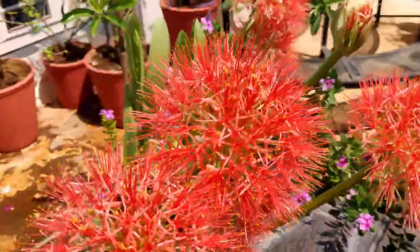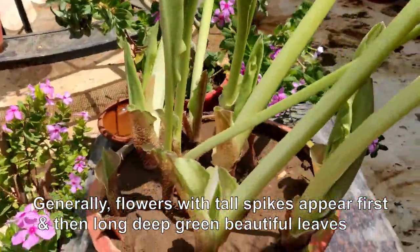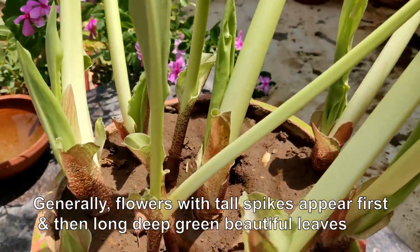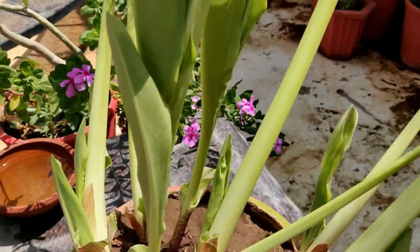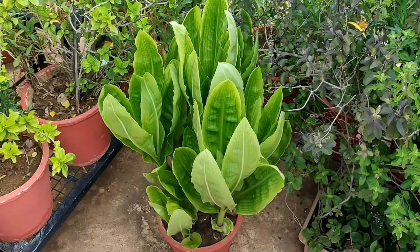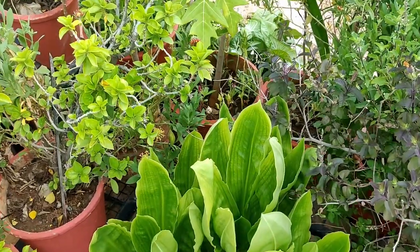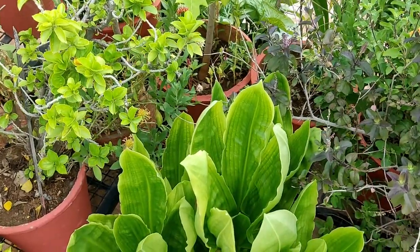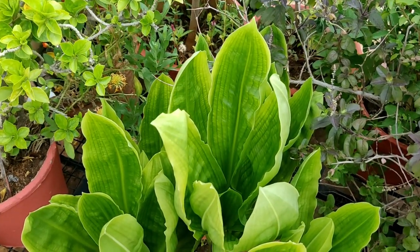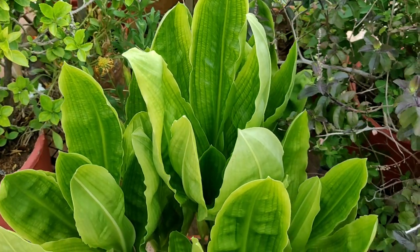They have such beautiful flowers and their foliage also looks excellent. They serve as an excellent indoor beauty when the plant is not in flower. The flowering is in the month of April and May, and then here are the foliage — green, bright, big leaves brightening up the corner of the house.